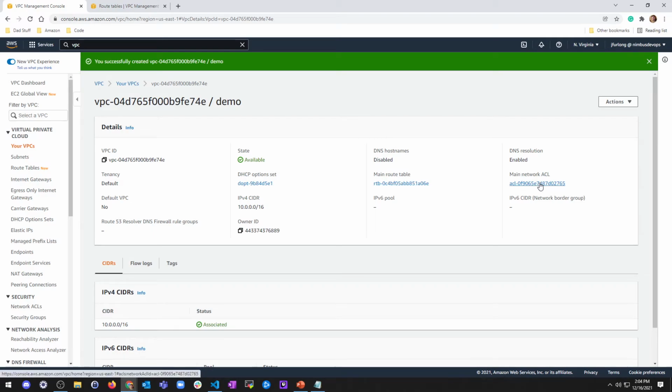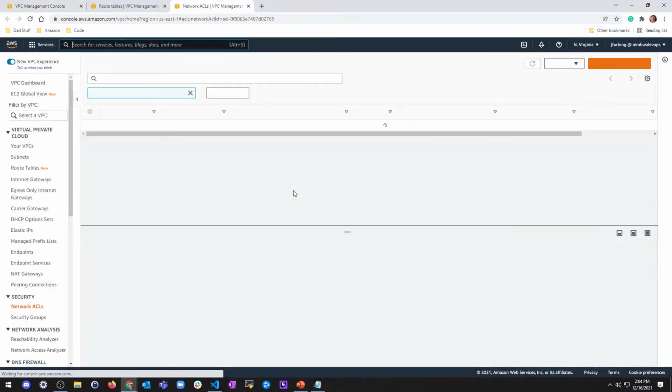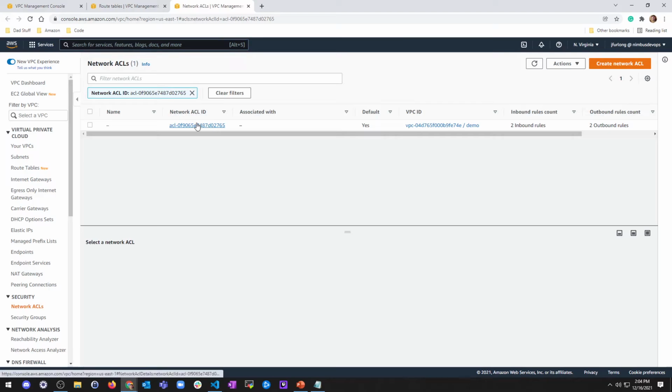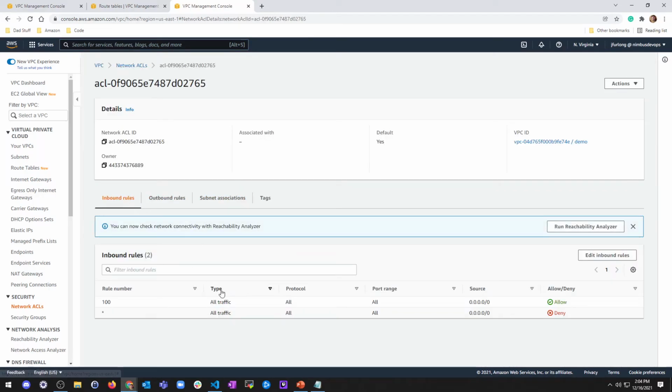Anyways, and then we've got a main network ACL, which is your access control list. It says this is who can come in, this is who can't come in. And if we take a look at this, you can see my inbound rules are saying allow all traffic, and then a rule that says and deny everything else. So in this case, it's never going to get to the deny because it's saying this is the priority rule and just allow literally everything. And then for outbound, it's the same.